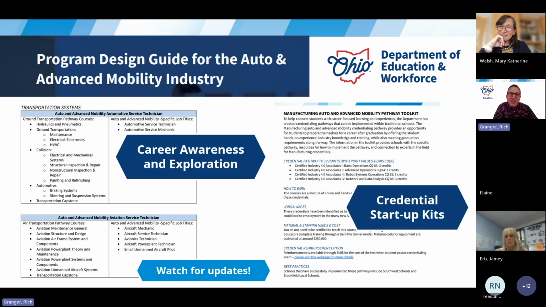And speaking of more resources, here's one through the Department of Education and Workforce. I mentioned they produced this program guide. Think of this as version 1. It's got some examples of credential startup kits and ways that you can get going in this career pathway area. I've already seen some draft previews of more content that'll go in there. So watch, like it says, watch for updates, learn more. And I do expect we'll have them on a future episode as well to talk even more about this subject.